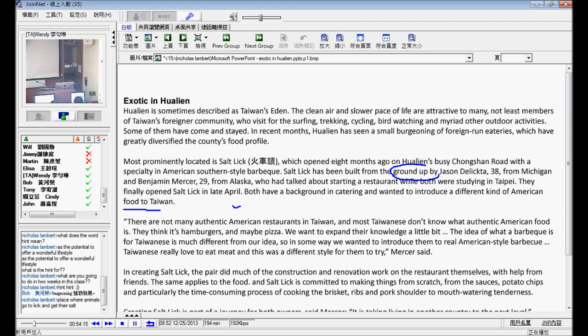So they started it from the ground up. Now, there are not many authentic American restaurants in Taiwan, and most Taiwanese don't know what authentic American food is. They think it's hamburgers and pizza. We is referring to these two men, Mercer and Delichter, want to expand their knowledge. The idea of what a barbecue is to Taiwanese is much different from our idea. So they're saying the American idea of a barbecue and the Taiwanese idea of a barbecue are very different. So they want to introduce them to real American-style barbecue. Taiwanese love to eat meat, and this was a different style for them to try.